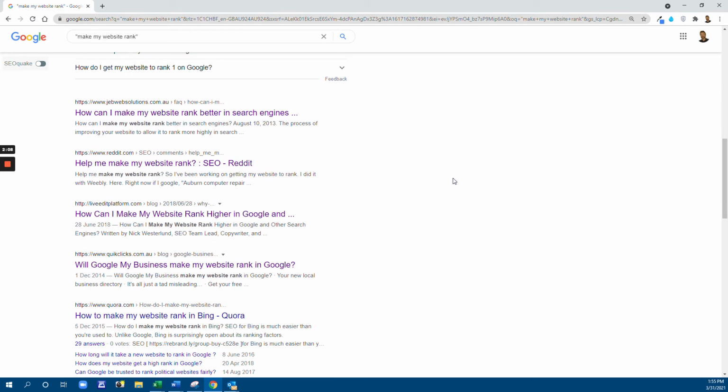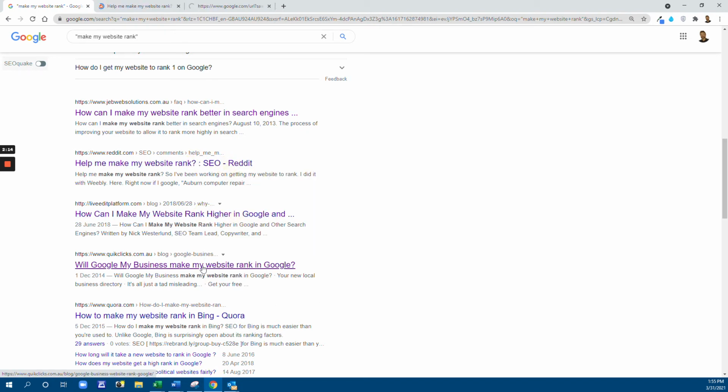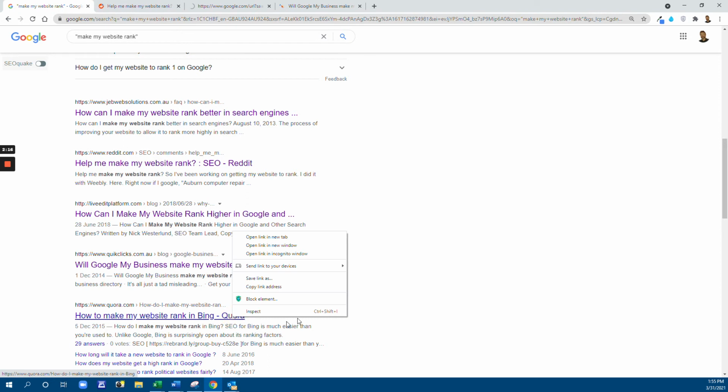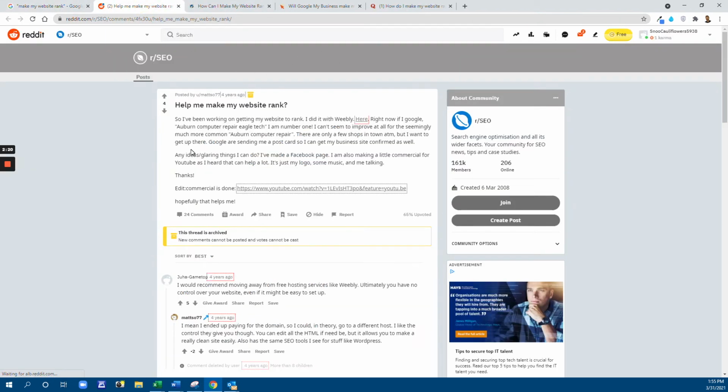So it's a simple matter now of assessing each of these pages to see if there is an opportunity for you to replicate that link. Well, for a start, to see if that links, but then to see if you can get a similar sort of link. So I simply open up these results in a new tab to the right. You'd assess the result page here and see if you can get a link on those pages as well. In this case, Reddit is a social bookmarking website, and it's quite easy to submit your content into this system and to get a link back to your own page.